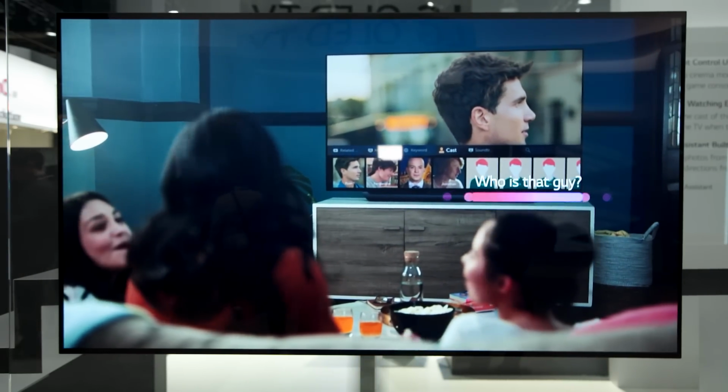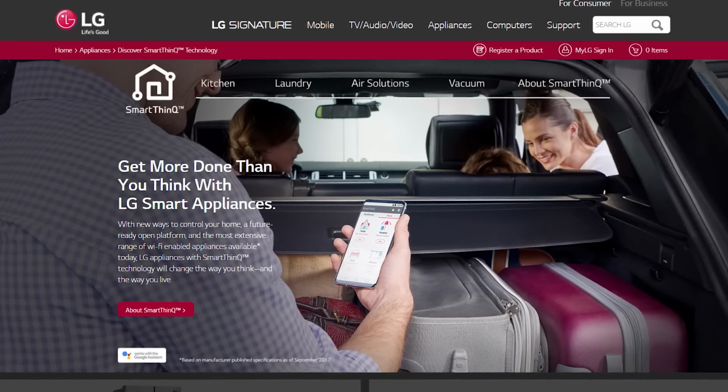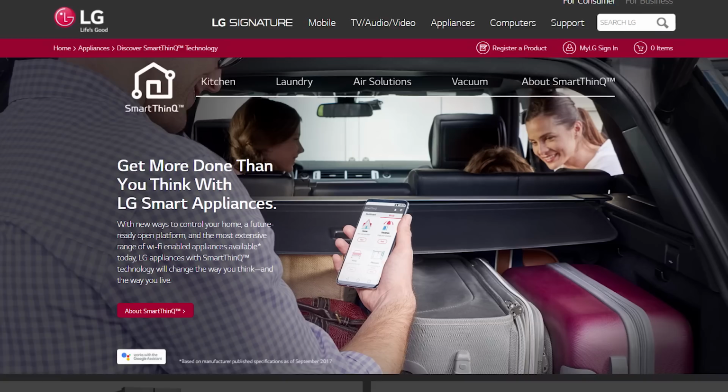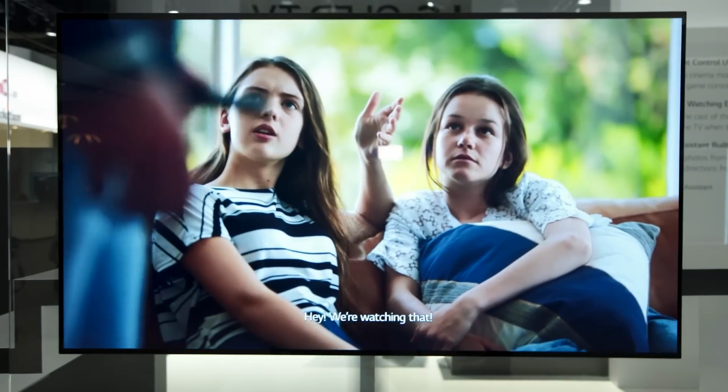And it's also got LG's ThinQ, which they call ThinQ instead of Think for some inexplicable reason, that lets you use voice control also to control TV functionality like screen brightness, pointer options, changing the channel, and telling the TV to go to sleep, just so that it doesn't sit there and maybe risk burning in when you pass out on the couch. The big thing though is what's under the hood.